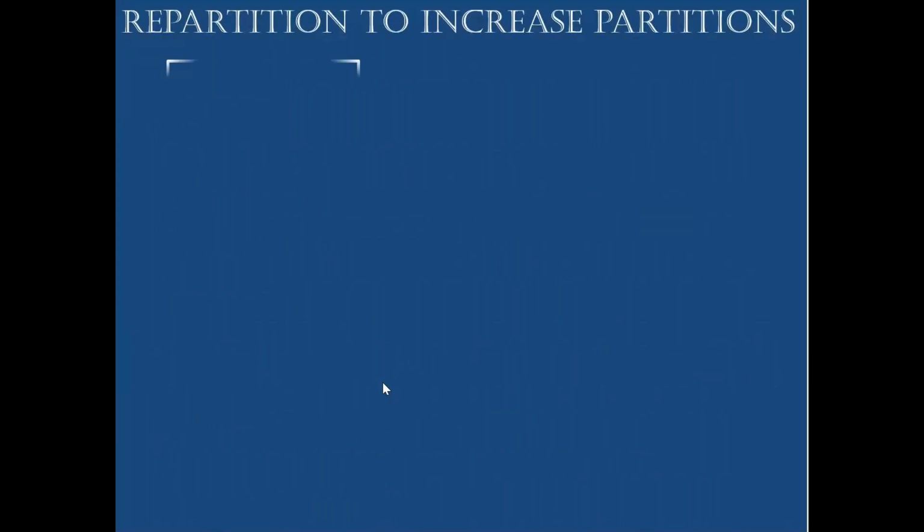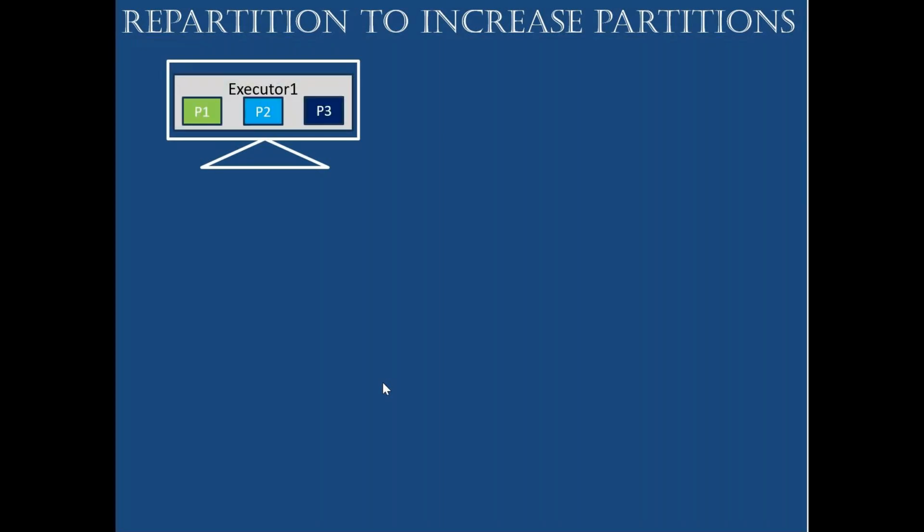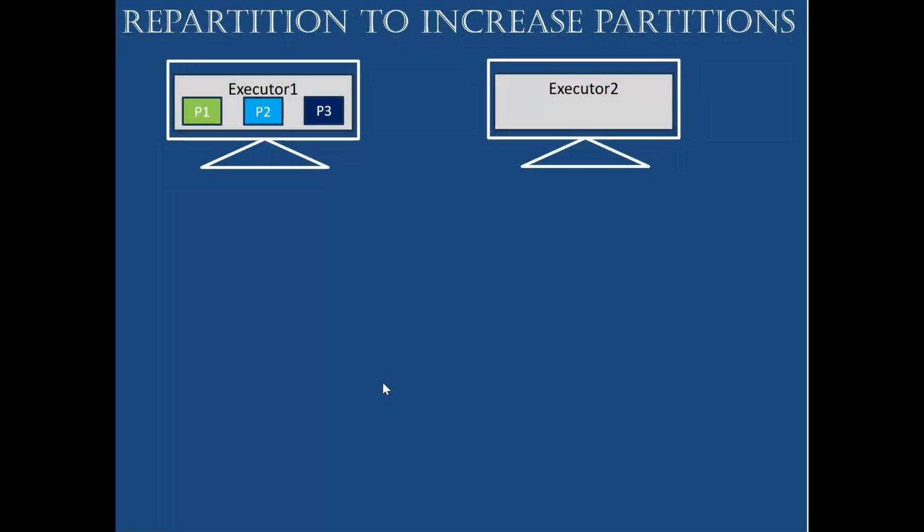Now, in order to understand very clearly, let's consider you have two computers. Each computer has 3 cores. Total how many cores do we have? Total 6 cores. How many partitions have I submitted? 6 partitions. Now if I apply rdd.repartition(8) or dataframe.repartition(8), am I increasing or decreasing the partitions? Increasing.